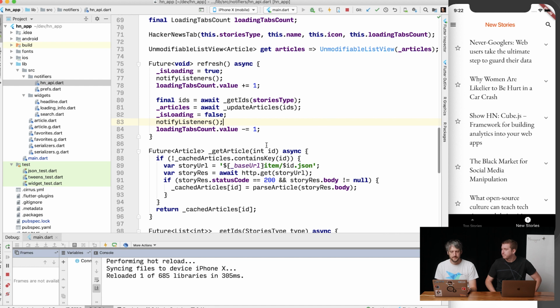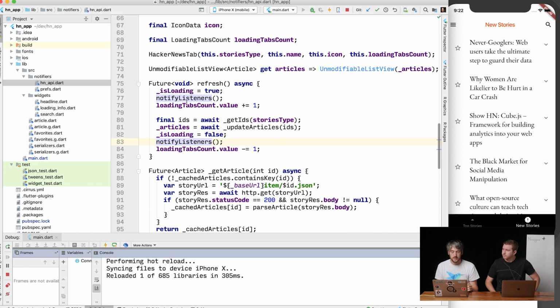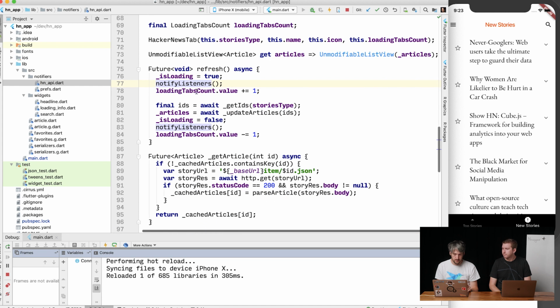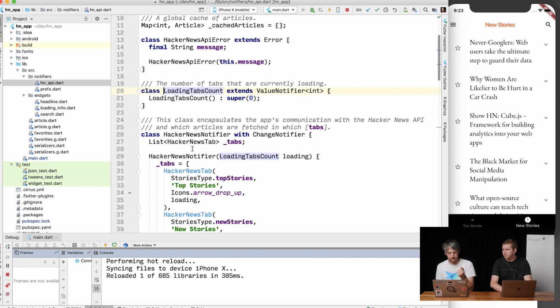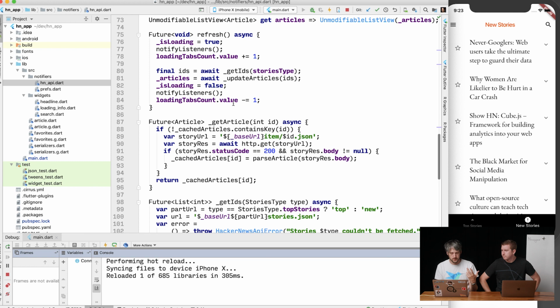Yeah. I'm a little confused why we did notify listeners here but not there. Oh, okay. So here we're notifying listeners of the Hacker News tab. And here, because this is a value notifier, when you change the value, like dot value equals something, this will be notifying listeners to the loading tabs count, right?